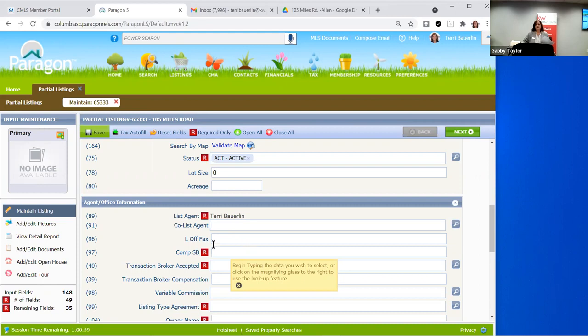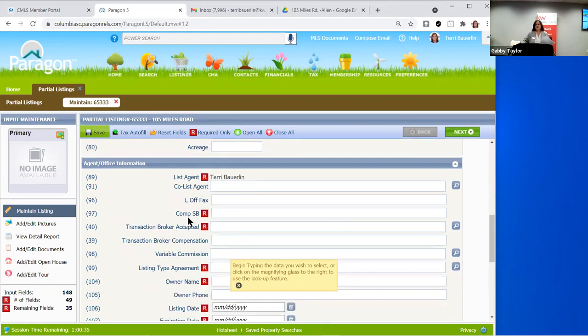All right, now this is important, especially for a lot of new agents that don't realize what this means or are confused. COMPSB, what is that? What's the most important thing here? Get paid. Yeah. Commission. So is this the full commission? No. This is the commission that only you're giving to the buyer's agent. So if your listing agreement says 6%, 3% to the buyer's agent, 3 goes there. I've seen several people make a big mistake and they didn't get commission because everything went to the buyer's agent. I don't want that to happen to you guys. So, great.